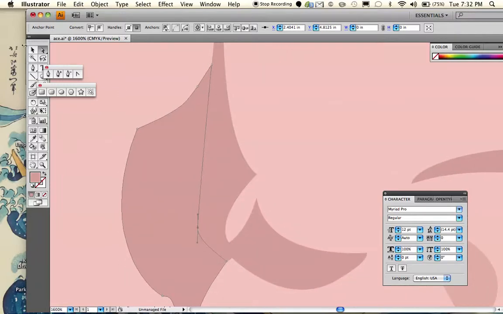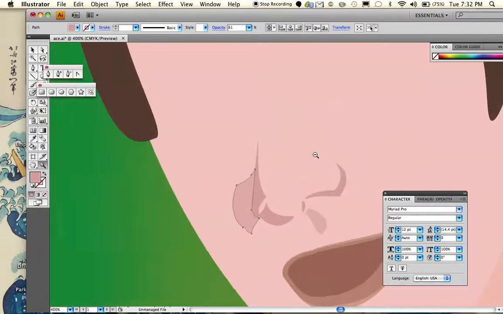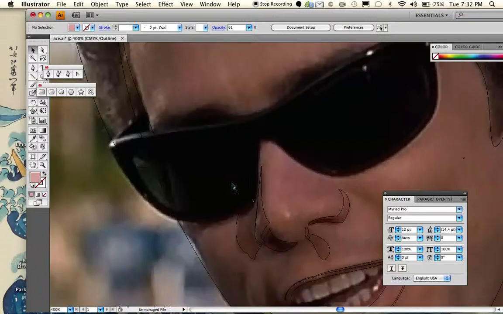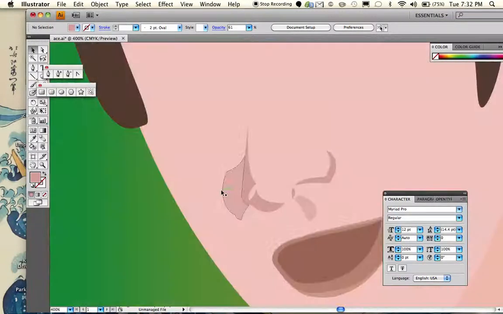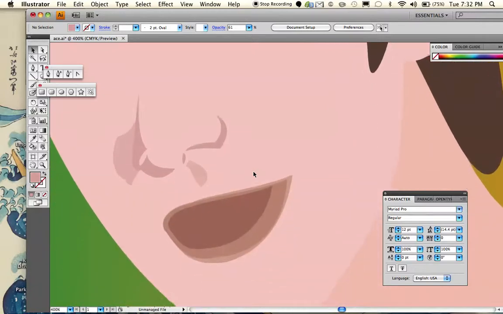I want to make the opacity of this shape a little bit lighter, really similar to under his nose, because it's not as important of a shadow. It's not our defining shadow. Okay. His nose is definitely on its way. This is a much easier solution and it will save you time.